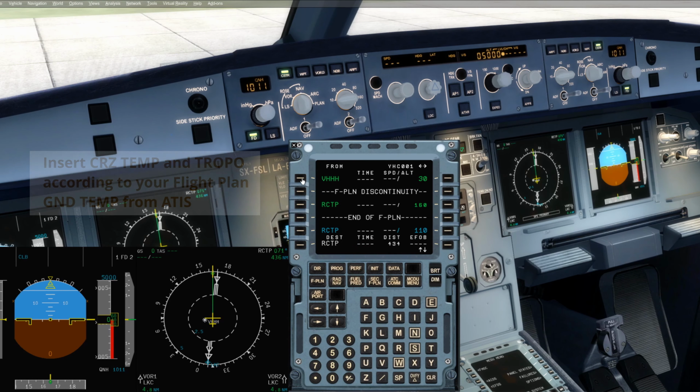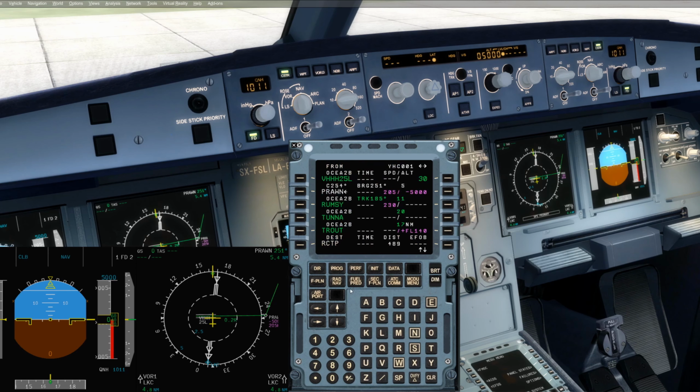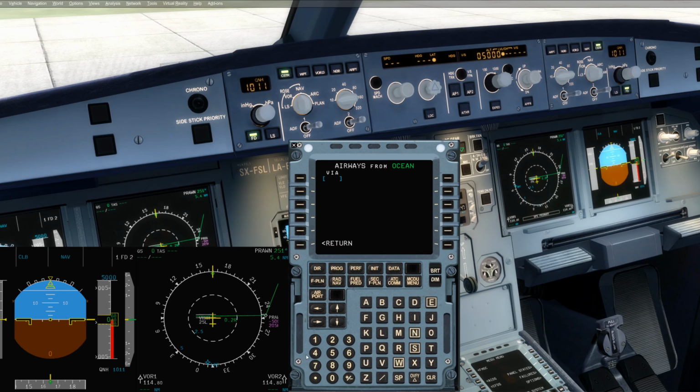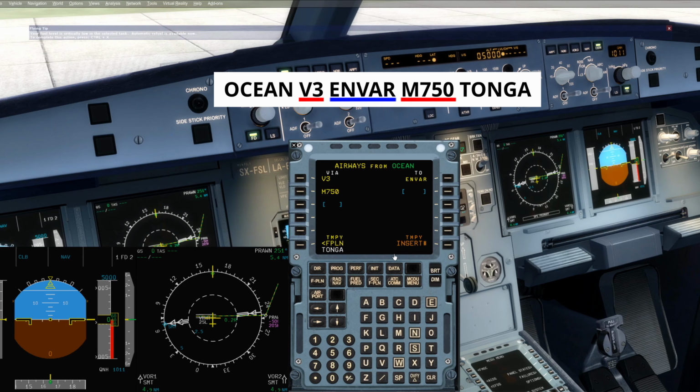Then move to flight plan and fill it up from departure all the way to your alternate. Remember, your destination is not the end of the flight plan, the alternate is. While you are filling up the route, a trick to make it faster is you can insert just the airways on VIA and check if the waypoint they cross over is the one you expect. If it is, great. If not, just change it.